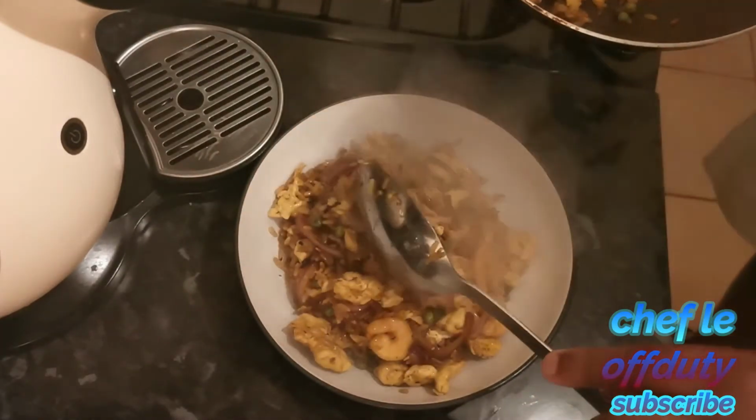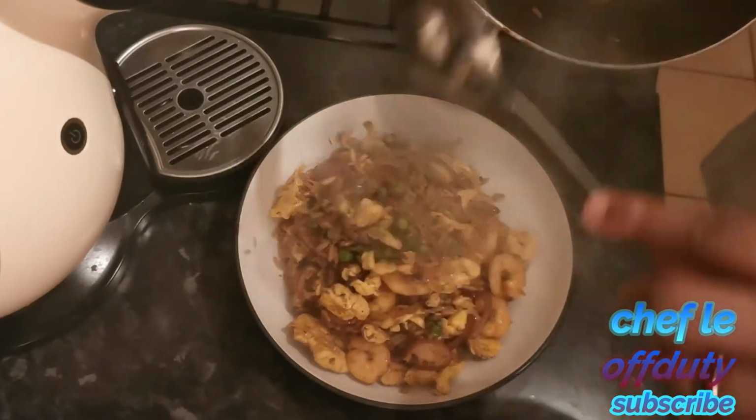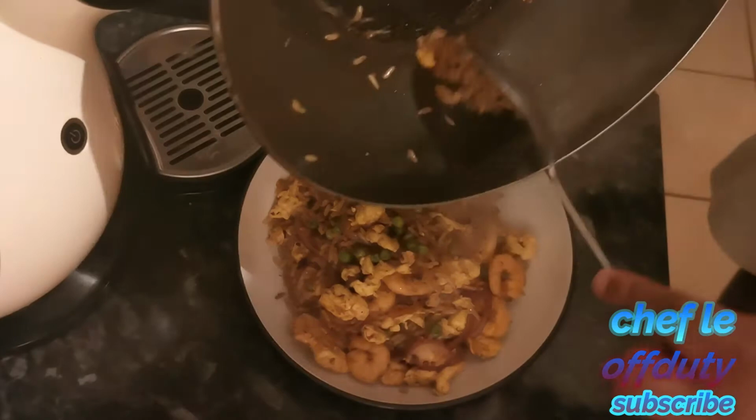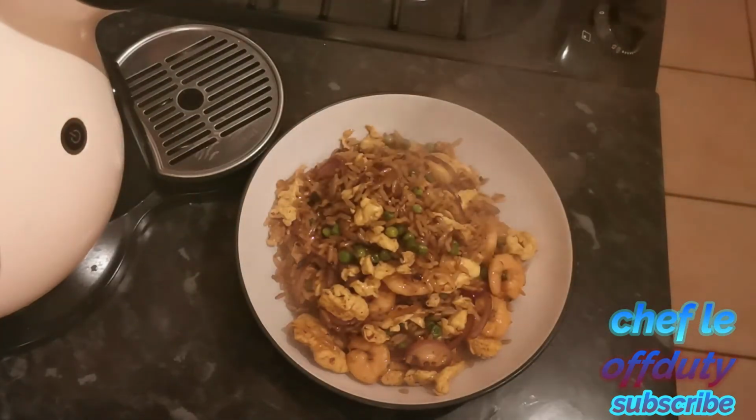See how quick and simple that was? Ten minutes. Homemade prawn fried rice. Quick, simple, and easy.